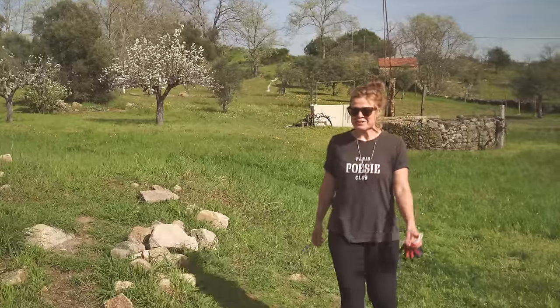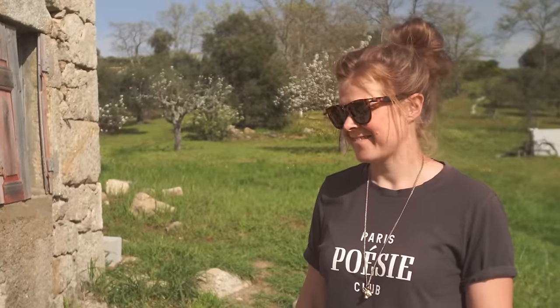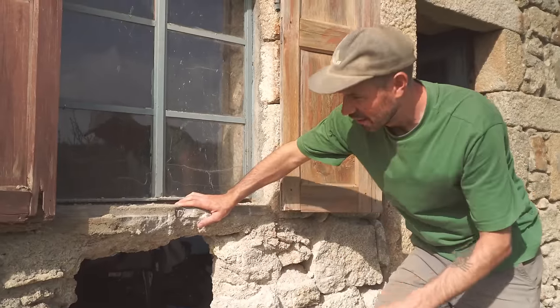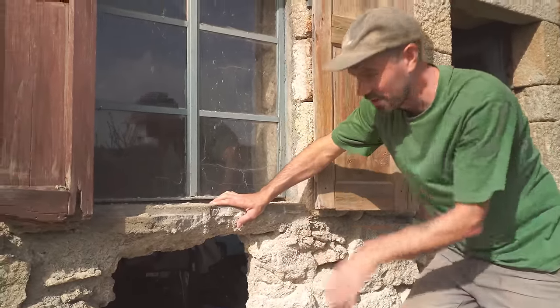Wow, blimey, that's a hole. Don't you think it looks like a surprised little face? A bit. So yeah, I've just been kind of trying to figure out which line to take, because I don't want to take all of them out. I don't just want to cut it down straight. We want to be able to integrate the new stones in.